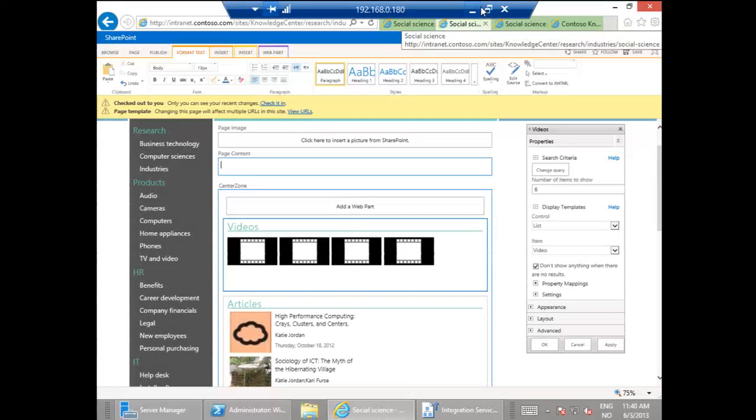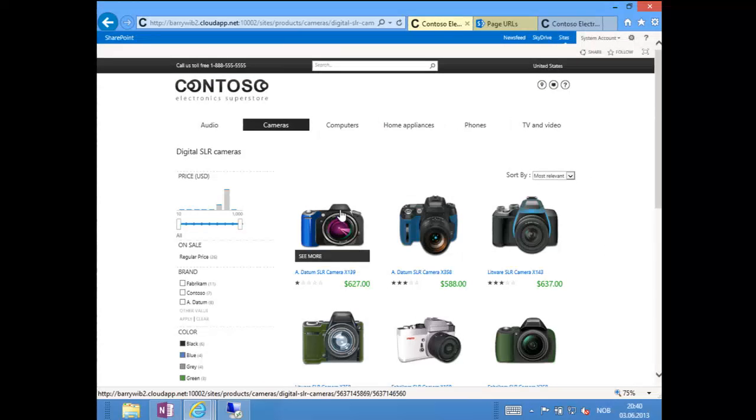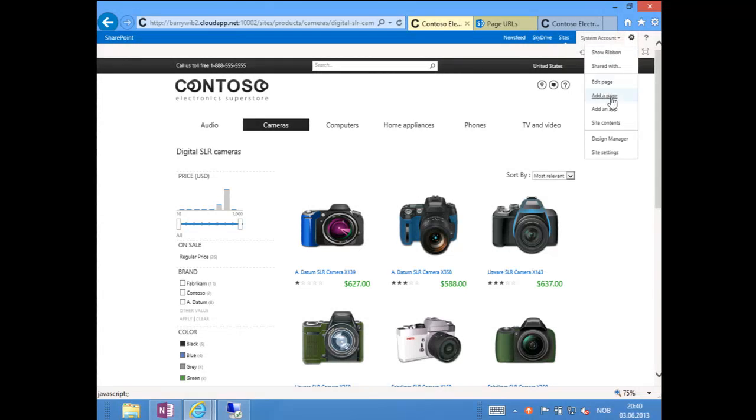So let's look at how the display templates might look in the electronic superstore. Yep. And before you do that, as you notice, it was quite slow, and the reason for that is that the knowledge portal is running under Frank's desk, running under a VM. But this demo, Contoso.com, is running in Azure IaaS, and you're going to see the speed difference now. Yep. So we'll go in.